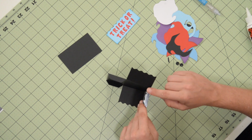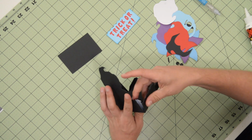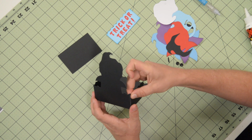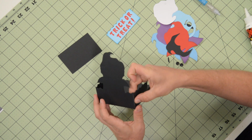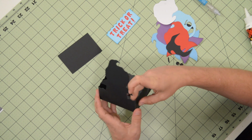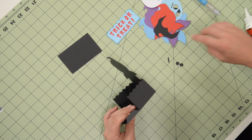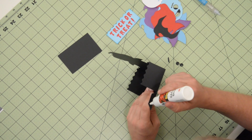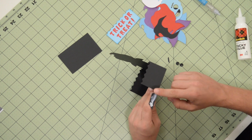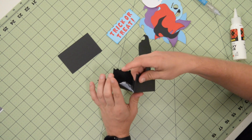I think Dracula, I think all 3 of these characters would be probably, I'd say, what grade? Probably 3rd or 4th, maybe, the youngest I would go, just to make sure that they have the proper dexterity to work with little fine pieces. There are some finer pieces. I guess they could do the larger pieces and you could work on the finer pieces, or just let them try the finer pieces. There's no harm in that. It might come out a little wonky, but that's okay.